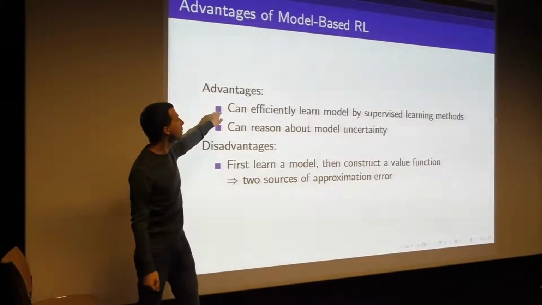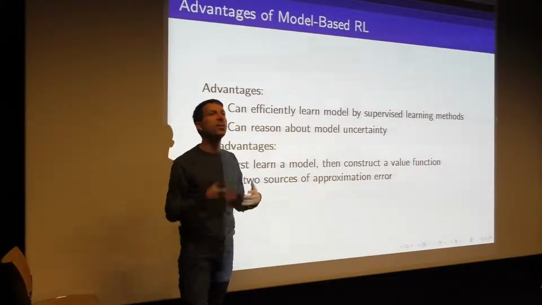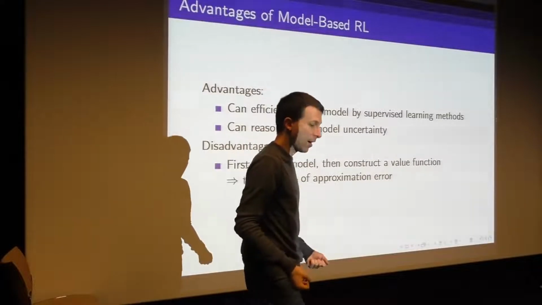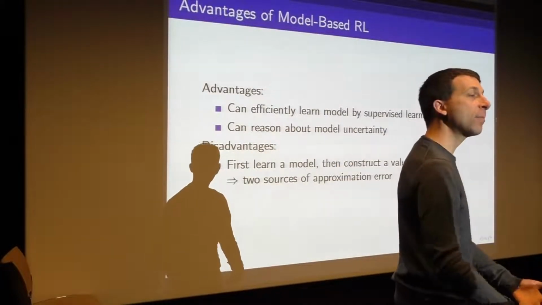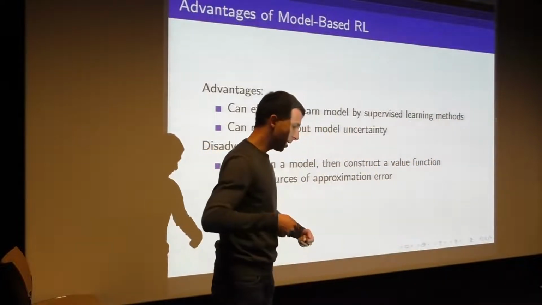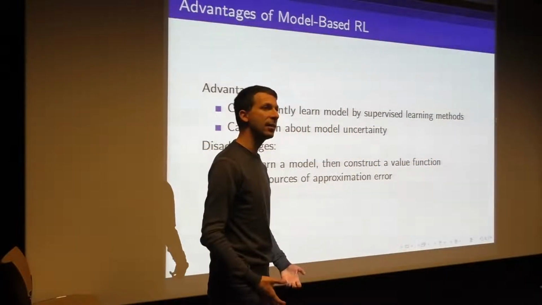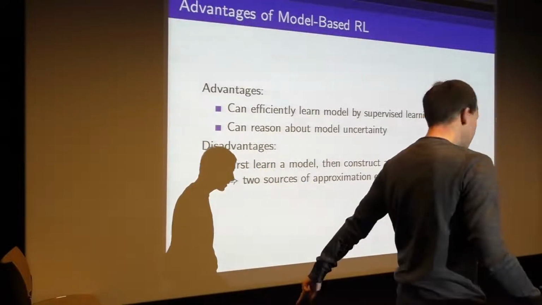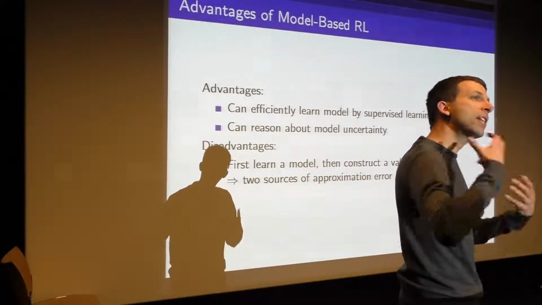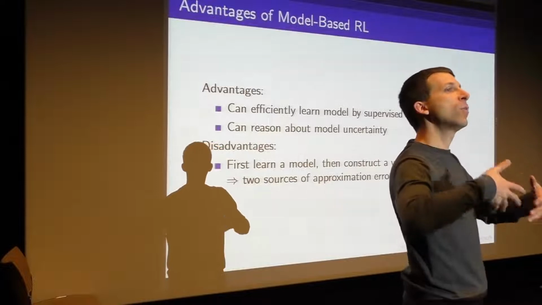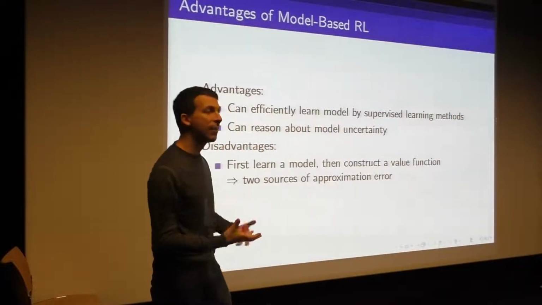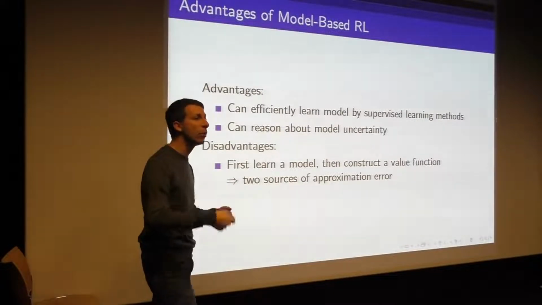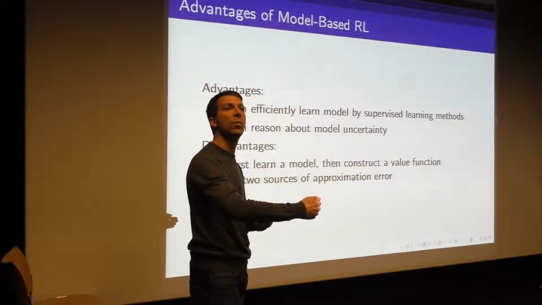In addition, it's also possible to efficiently learn a model by supervised learning methods. One thing which is nice about model learning is, I was in this state, I took a step, and now I'm in another state. So now by supervised learning, I can say that the input is being in this state, the output is whatever state I ended up in, and it's like there's some teacher saying, whenever you started in that state, you ended up in this state. Now you've got a supervision signal, we can apply supervised learning to figure out the dynamics and the rewards of our model. We can start to learn our MDP by supervised learning. We don't need to wait all the way to the end of our trajectory to figure out where we were after 1 step or 2 steps.